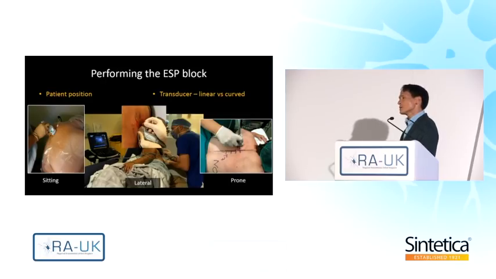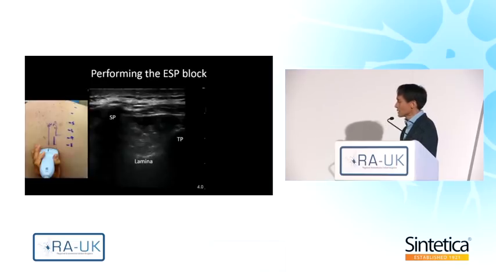If you are working in somebody who's fairly slim, or if you're in the upper back particularly, you can use a linear transducer, but I do find that a curve sometimes helps in the bigger patients, and particularly in the mid to lower spine, because they tend to have a little bit more muscle over there.